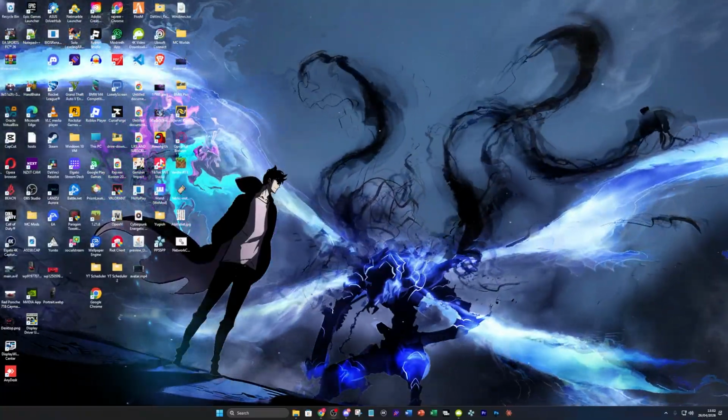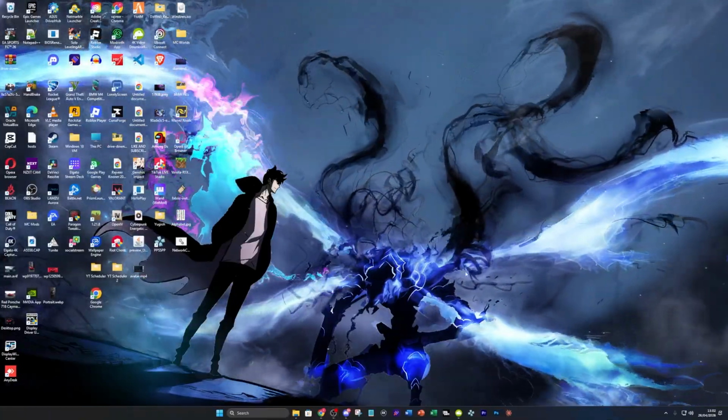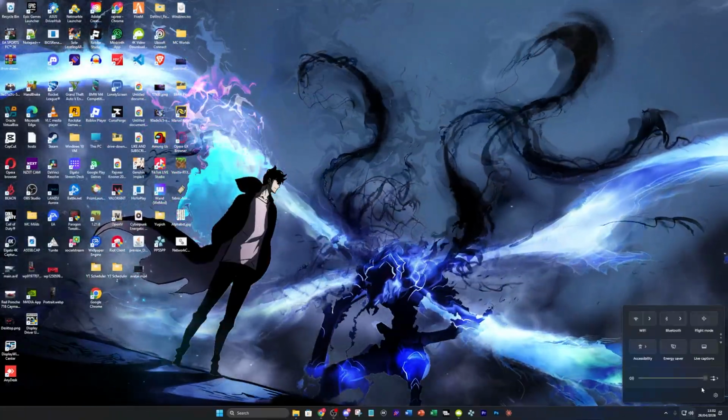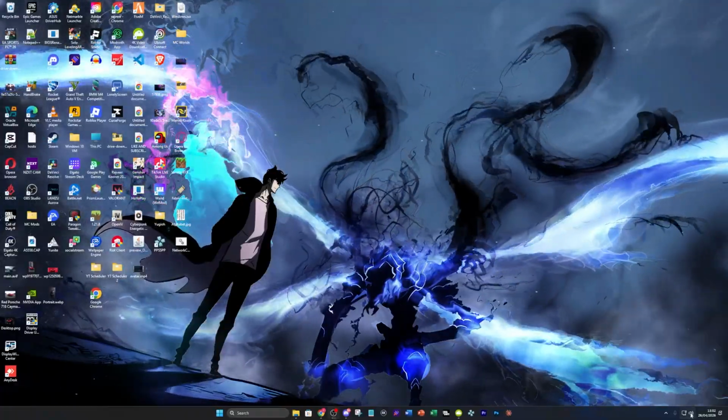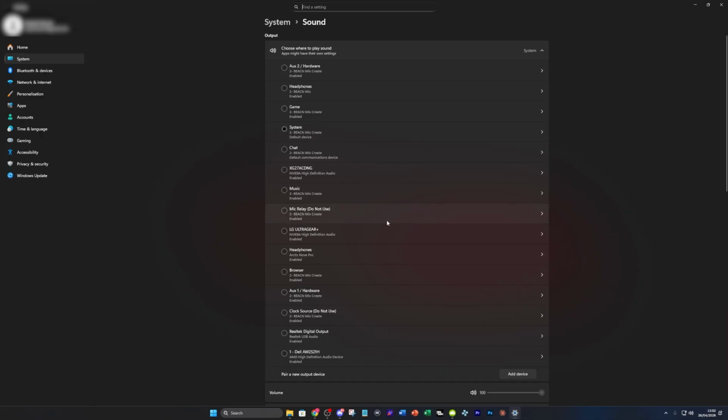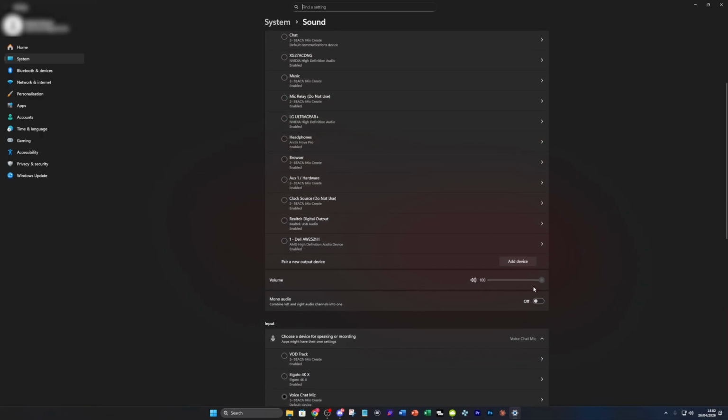But anyways, getting into it, it's very simple to go ahead and do this. So what we want to do is go over to the volume icon right here. Firstly, just make sure your volume is actually up. Then go over to the volume icon and right click it, and then go over to sound settings. For your output device, make sure it is set to whichever headphones you're using, and then also make sure the volume is high over here. Make sure mono audio is off, like so.